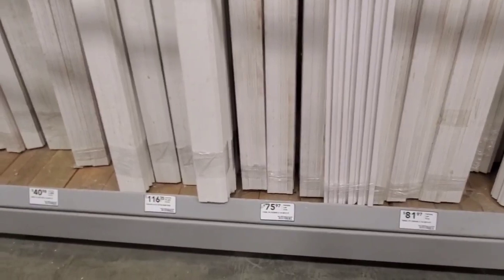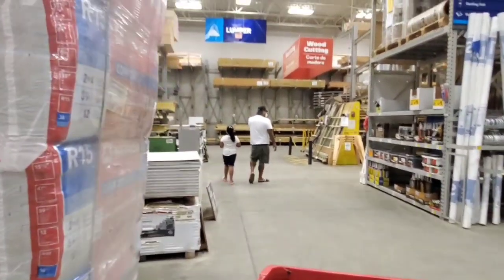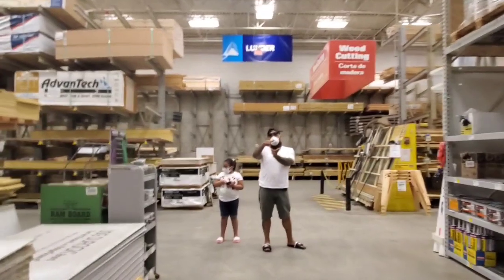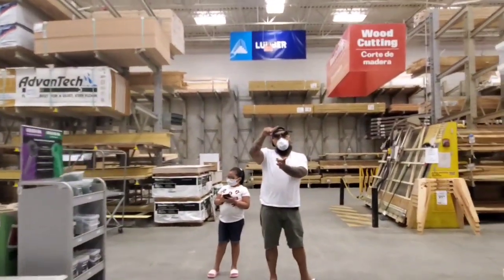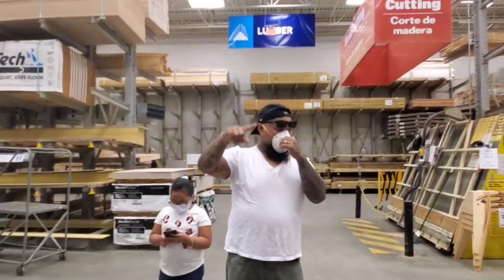Baseboards. Oh, they sell the bundle. You getting the gardening stuff too?